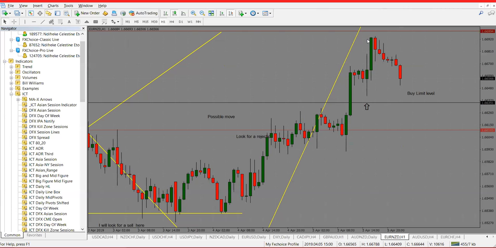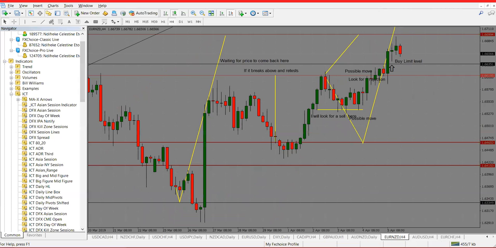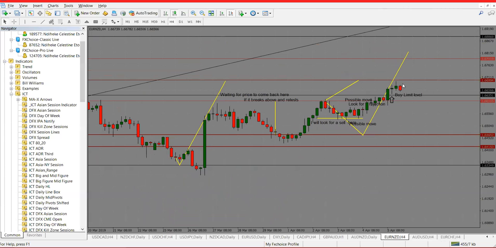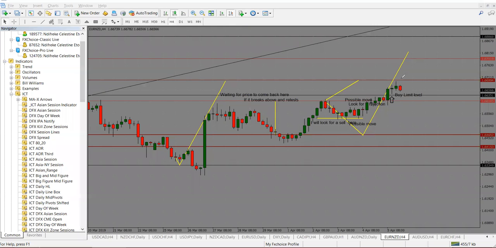It's going to do that, but now it got almost to the next key level, and then started dropping again. So I'm still going to keep my buy limit here and expect it to come in and pick me up, but I still believe this is going to go up. So this may be your trade. This level may be your trade, or you wait for it to break this altogether. You see that level, wait for it to break that 1.6699 altogether and then retest that level. So this may be your trade. Your trade will be at this level.